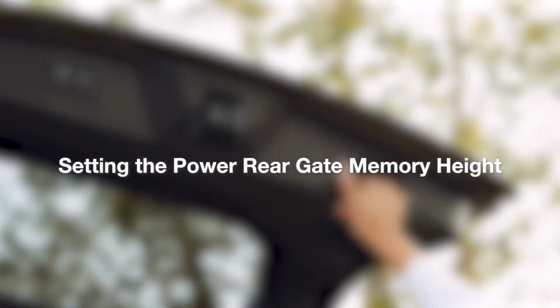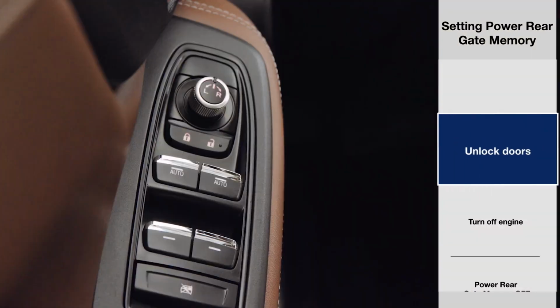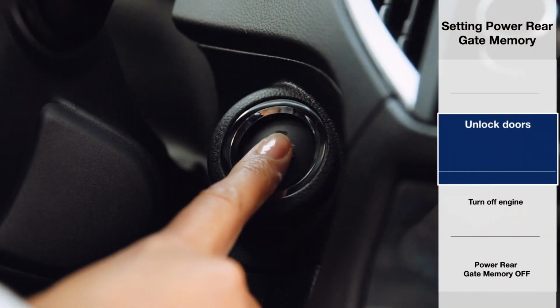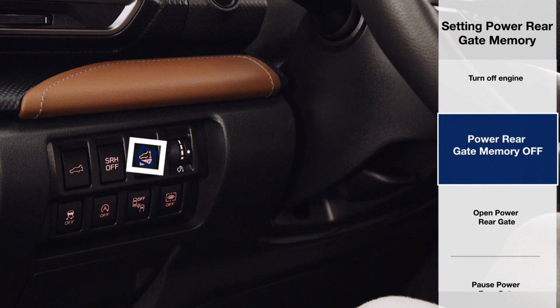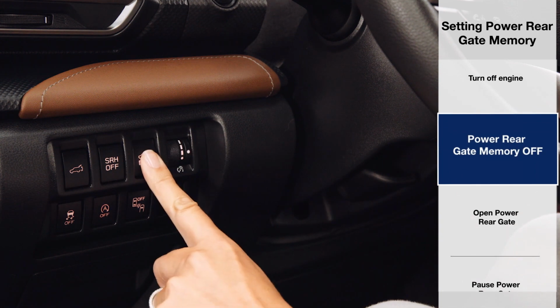To set the memory height for your power rear gate, first make sure the doors are unlocked and turn off the engine. Then press the memory button to the left of the steering column. Make sure power rear gate memory is set to off. The button should be popped out.